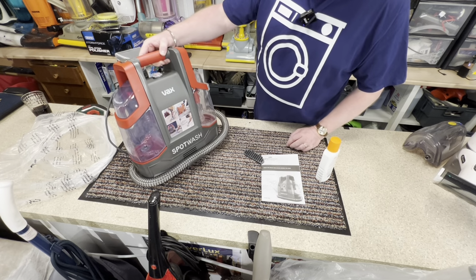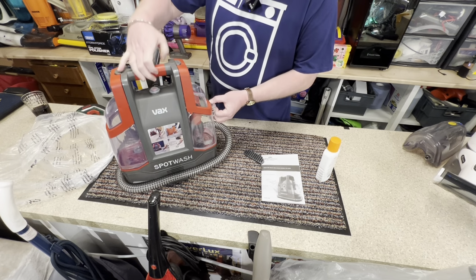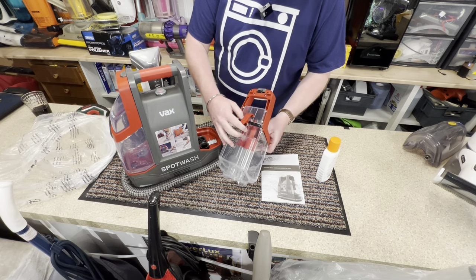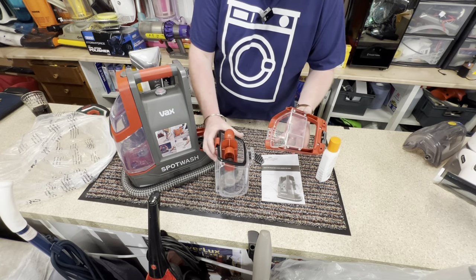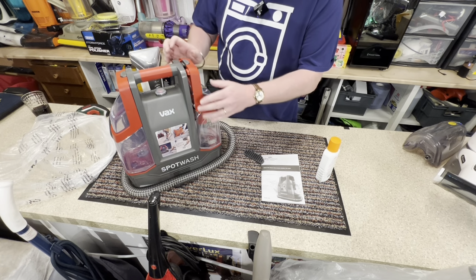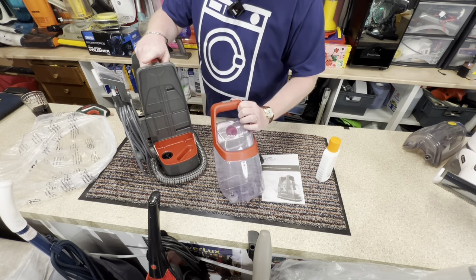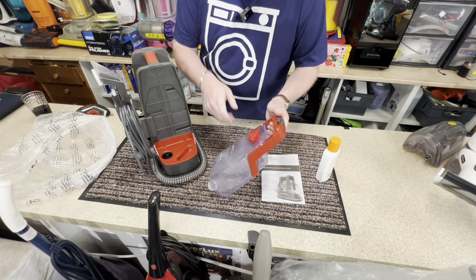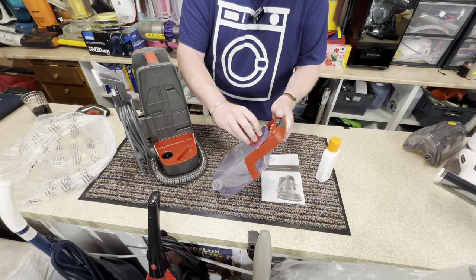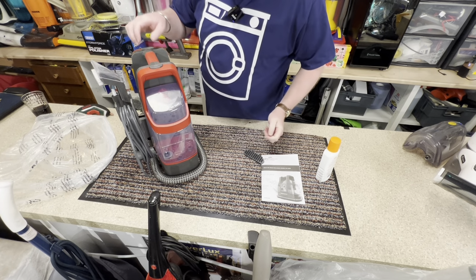So it works on the same principle as the other one. It is slightly bigger, but it is lighter. We have, again, two tanks. This is the collection tank. Then to empty it, undo the top, pour it away, rinse it, put the lid back on, clips into place. Here we have the water tank. We have a measuring thing, and also that screws on. Then when you're ready, that fits in and clicks on.